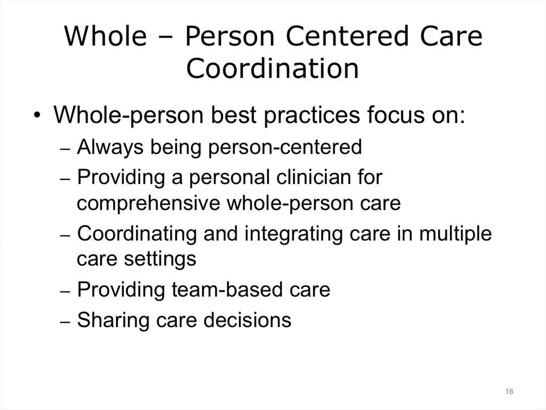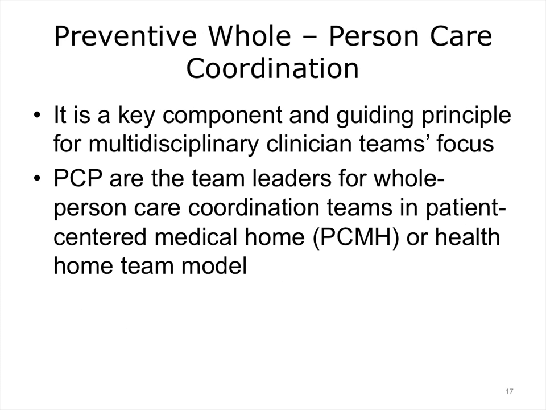Whole person care includes provision of comprehensive body, mind, and spirit health care. Whole person care best practices focus on always being person-centered, providing a personal clinician for oversight of continuous comprehensive whole person care, coordinating and integrating care in multiple care settings across the healthcare system, providing team-based care to include the person and their family when appropriate, centrally as part of the team, and sharing care decisions.